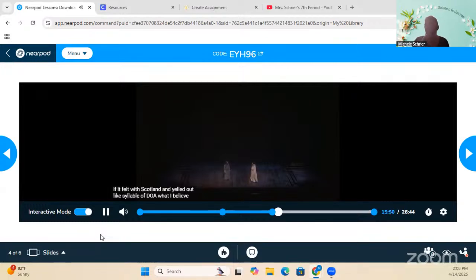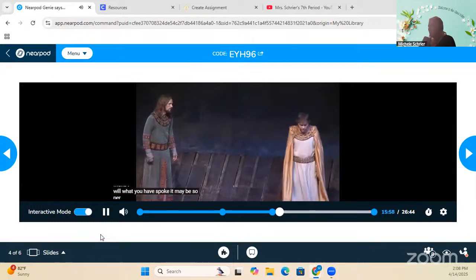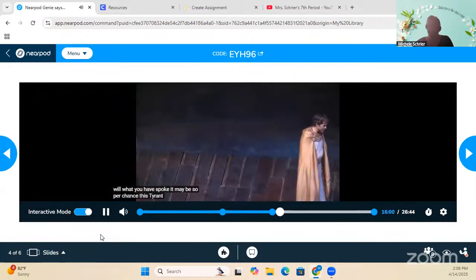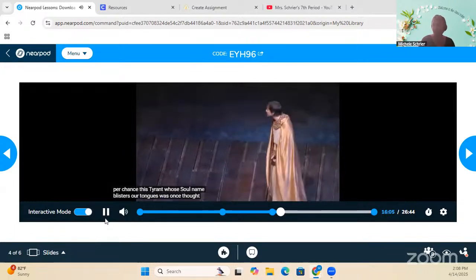What I believe, I'll wail. What I know, I believe, and what I can redress, as I shall find the time to friend, I will. What you have spoke, it may be so, perchance. This tyrant, whose sole name blisters our tongues, was once thought honest.